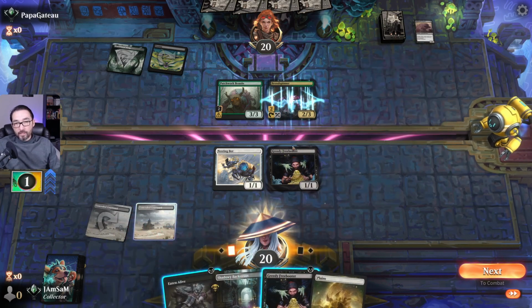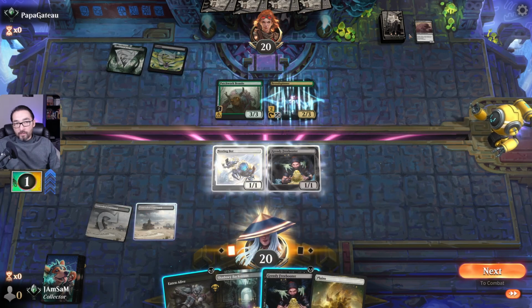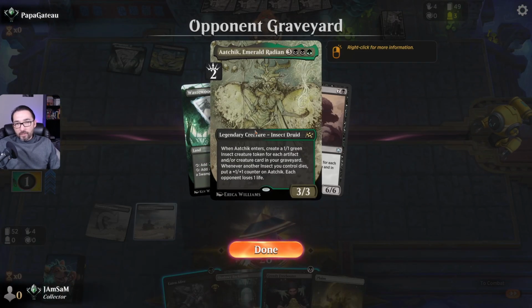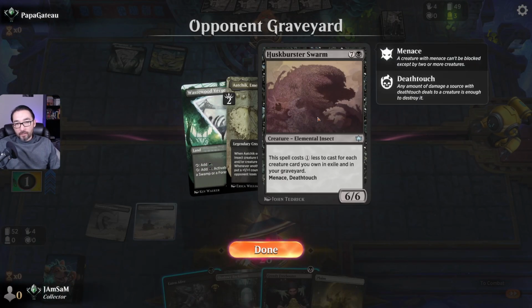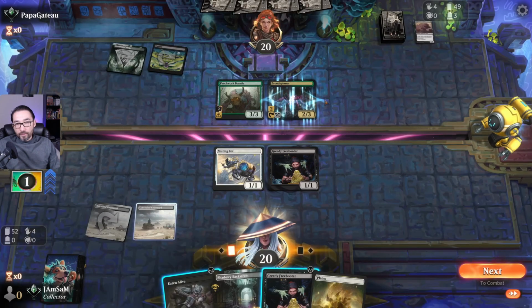Do we hold on to Eden Live, or do we want to kill the Brood Spinner? Let's see, what do we have in here? They are a Emerald Raiden. Okay, so they're an insect deck. Not at all what I thought.